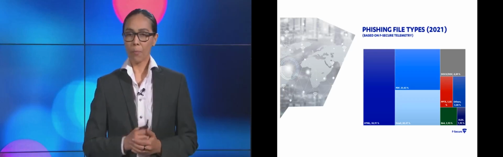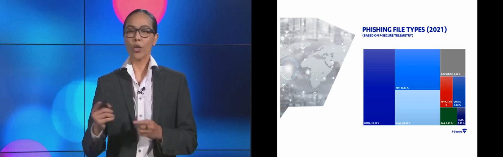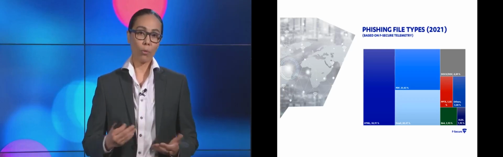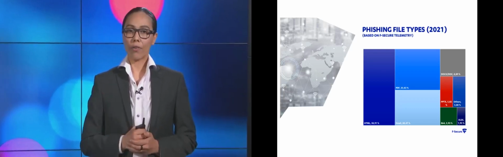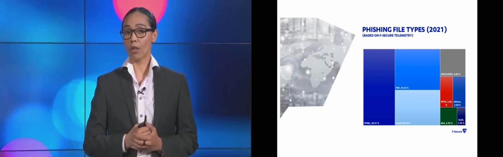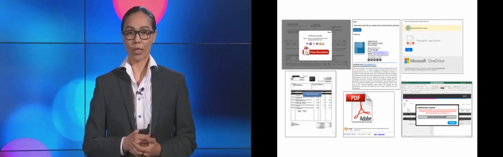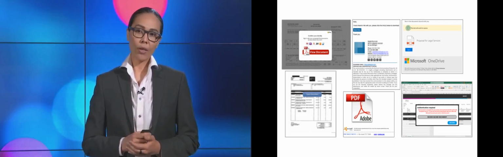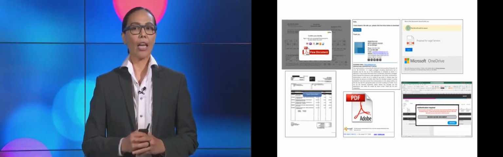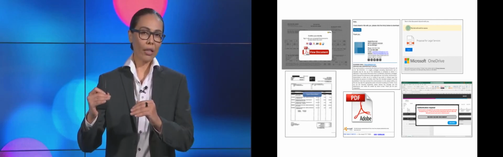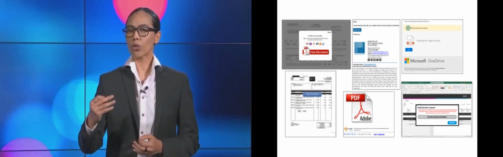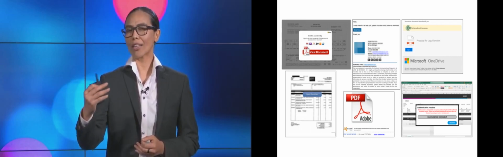So they're platform agnostic. For example, looking at HTML, all you really need to load HTML is a browser. And then you have PDFs, which are portable by nature. And then you have Microsoft Office document file types, which can actually work in different platforms as long as you have the app that supports it. And then drilling deeper into PDFs, these are some of the examples that we have for phishing PDFs. And you can see that the URL that's hidden inside a PDF is actually not very much visible in the foreground. But there is also always something that quite attracts you to click on it.